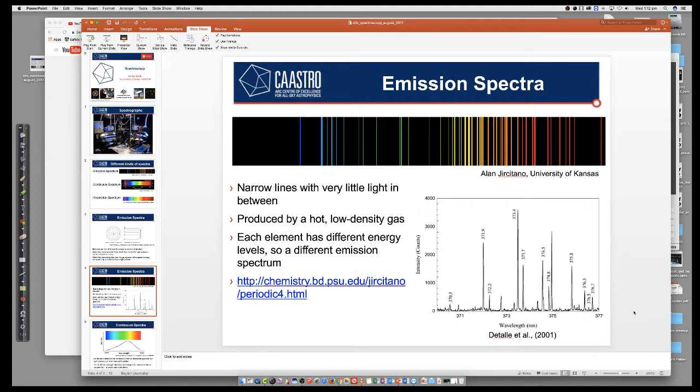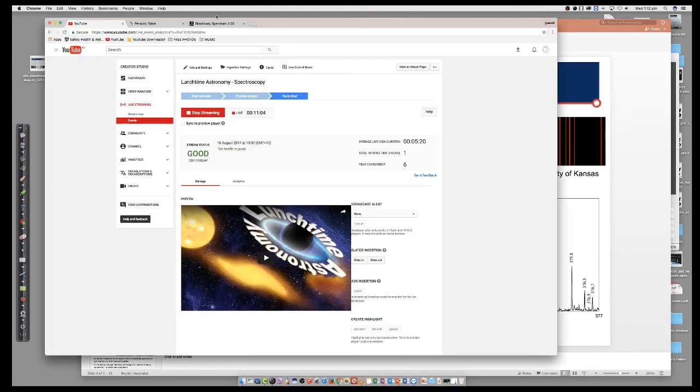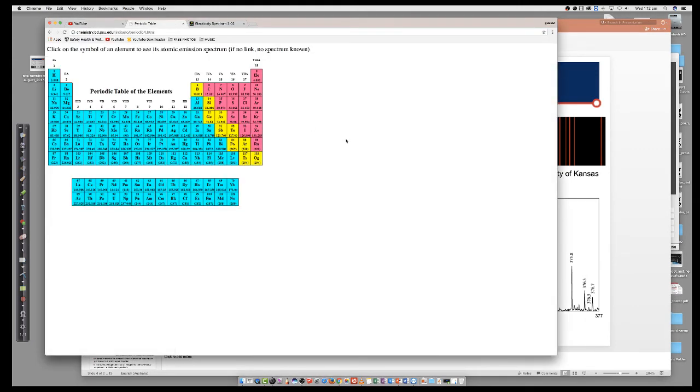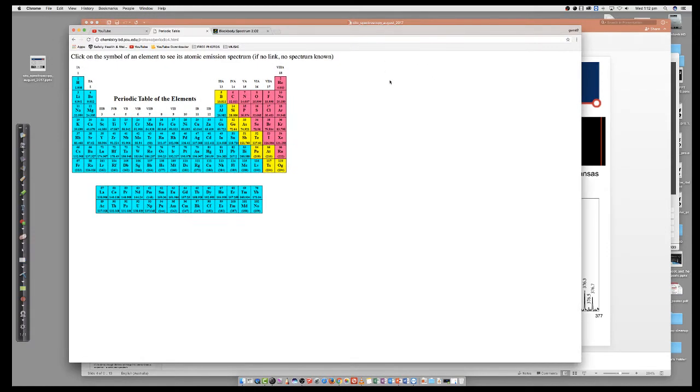And there's a link on the slide here. Hopefully you'll all be able to copy this and have a look at it at a later time. But I just want to quickly switch to a web browser to show you this. This is a very nice tool I came across when I was looking for interesting links for this site. So this is a periodic table of elements. I'm sure you're all familiar with this. We've got hydrogen and helium and all the different elements.